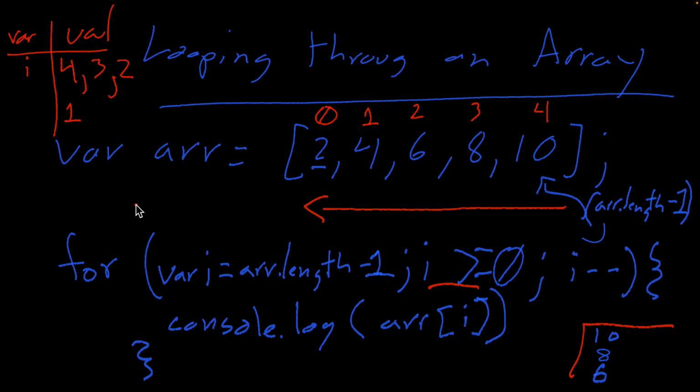I'll write this in the line below. So now that I is 1, is I greater than or equal to 0? Yes, because 1 is greater than 0. So then we enter again, console log R at I. I is 1, so we check what position 1 is. So then we need to console log 4. And then lastly, we decrease I one last time. We decrease to 0.